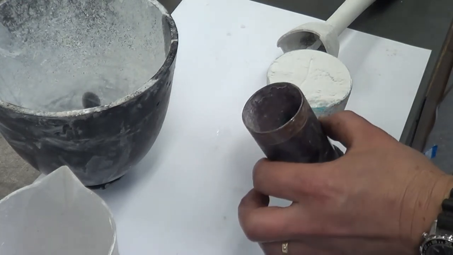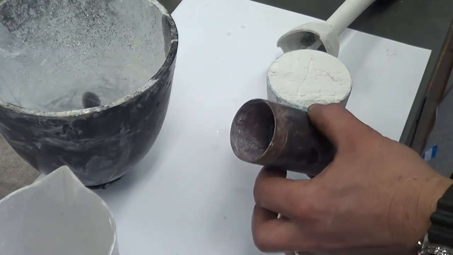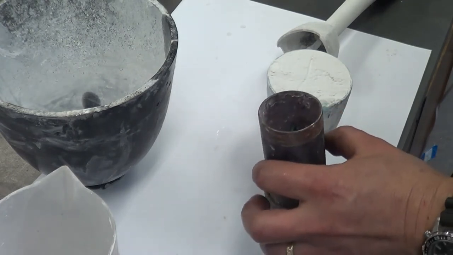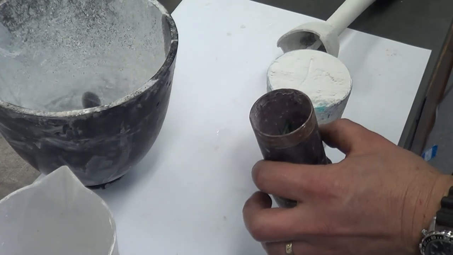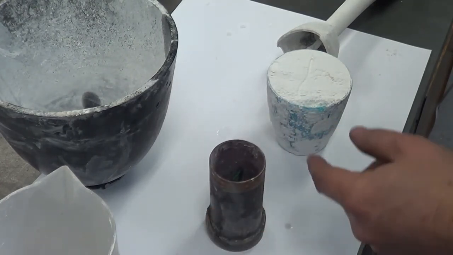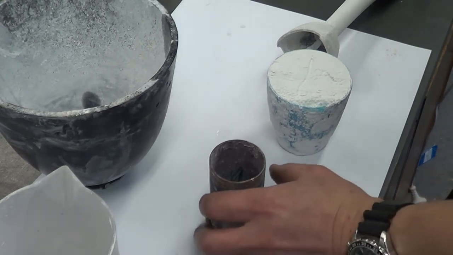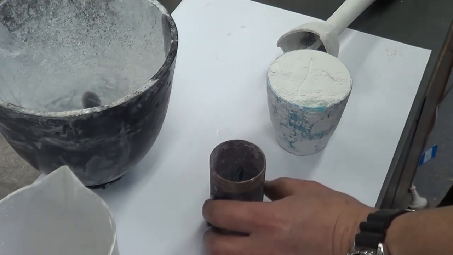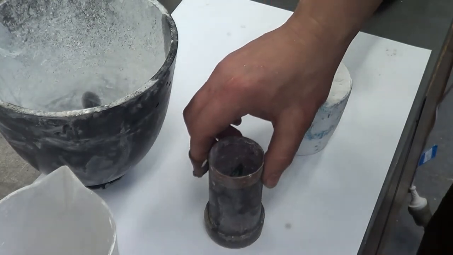This metal tube, it's just stainless steel tube, actually off a car exhaust pipe. It's good because it can handle high temperature, which we need to use to melt it out. It's called a flask. That's set to go. I'm just going to move it to the side while we mix the plaster up.